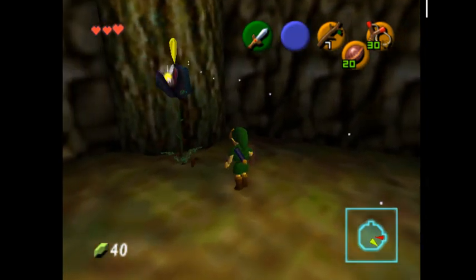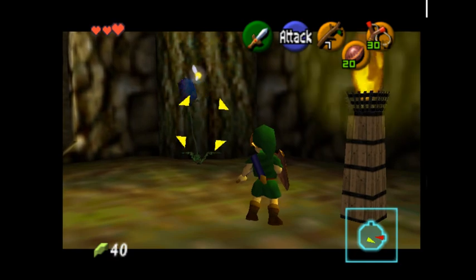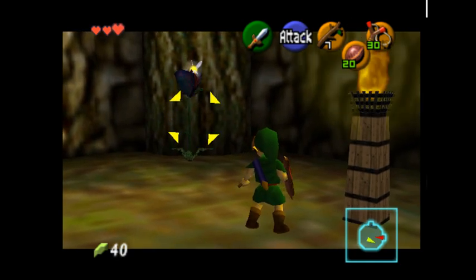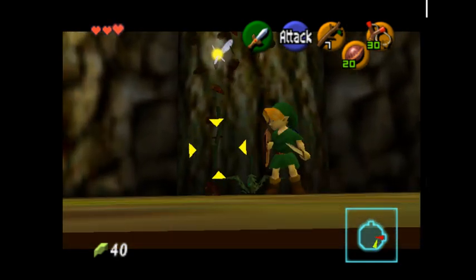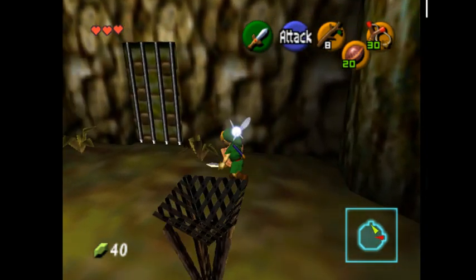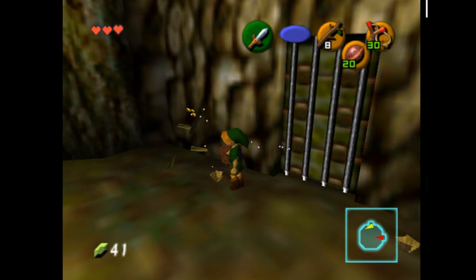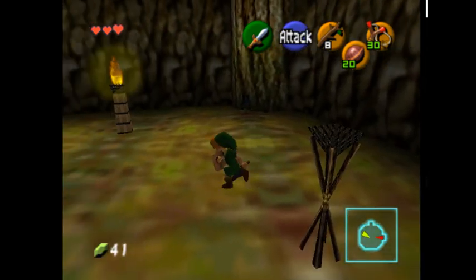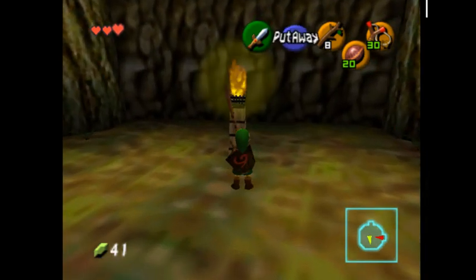There's another enemy in here? Yeah. I think there's another one. There is not. Anyways, you can see early puzzles in this game are not very difficult.